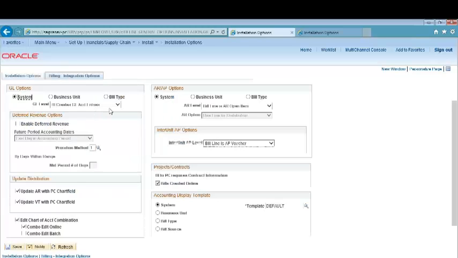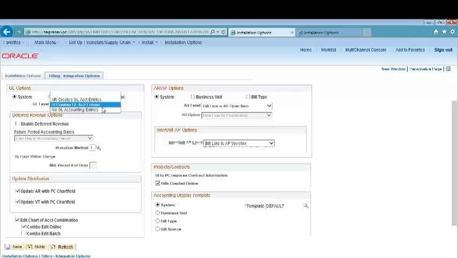Even though billing integration, there is one more option: whether you want to push your accounting entries from the billing to GL or from the AR to GL. Can anyone, like Jonathan or Gayatri, tell me why we define whether billing creates GL accounting entries or AR creates GL accounting entries? There is an option called GL option level in the installation option level.